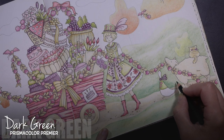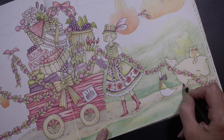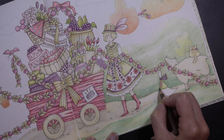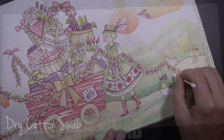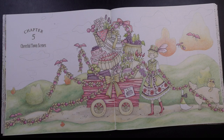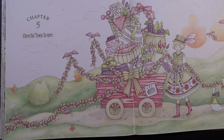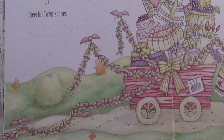Along the bottom edge of the hill shapes and the top edge of the pathway, that's where I'm going to concentrate some of my darker shading — first with a dark green, and then with that same brown-toned French gray right over top. With both of those colors I'm using a slightly different transition shape just to create a little bit of difference between the two. Here's what we're looking like so far — I've done the pathway, the grass, and the trees. I really like the texture and whimsical soft effect that we're getting. I've also added some shading around the shrub on the left side, which just helps delineate it from the grass and gives it more weight and a greater sense of presence in the scene.